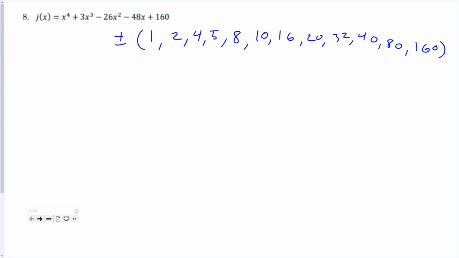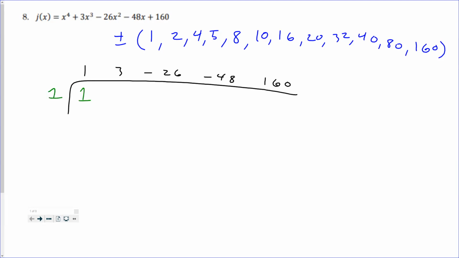So I'm going to set up my synthetic division. I have my coefficients of 1, 3, negative 26, negative 48, and 160. I'll start with 1. We're not trying to be mean with you guys, so we're not going to make it so that 16 is the one that ends up working first. It's usually going to be the first few that end up working. So go in the order of positive 1, negative 1, positive 2, negative 2, positive 4, negative 4. We're going to try our best to make it the first few that work. So don't randomly guess or start in the middle. I think the ones on the homework are a lot worse than the ones on the first.